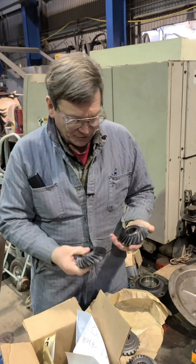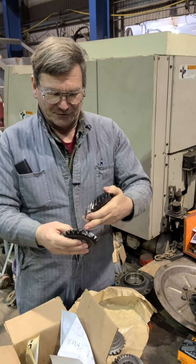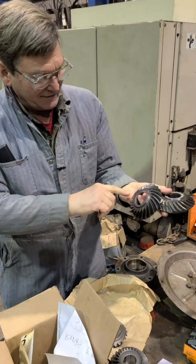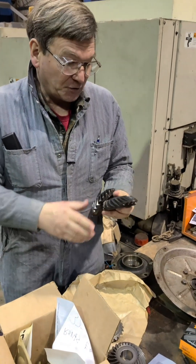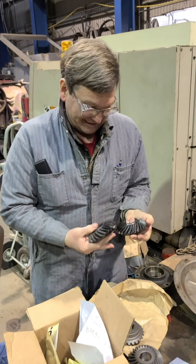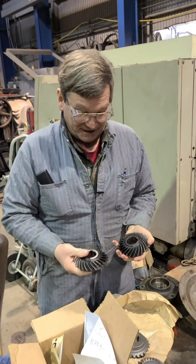A couple of spiral bevel gears like that. This was the first one the customer had brought to us. I didn't expect the other one to look good, and it does not. But I had told him that if need be we would somehow make this one if absolutely necessary, and he did not want to pay us to make two of them because it was just way too much money.